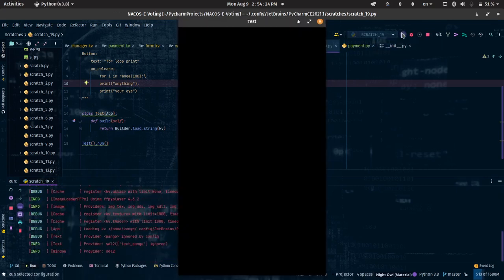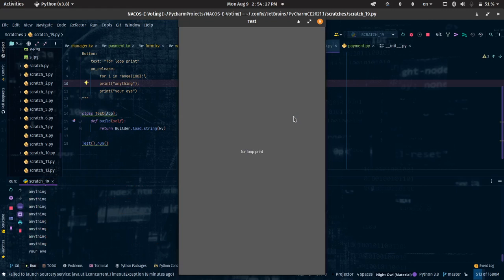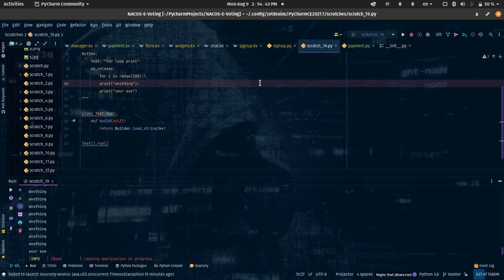Let's see. Oh, yeah, it printed it last. You know why? It only saw this first print to be inside of the for loop. The next print is outside of it. So that's just it. No errors. So when you're done with the for loop, you can remove the backslash sign to execute the next code outside of the for loop. Before I move on, let's do an if else statement.